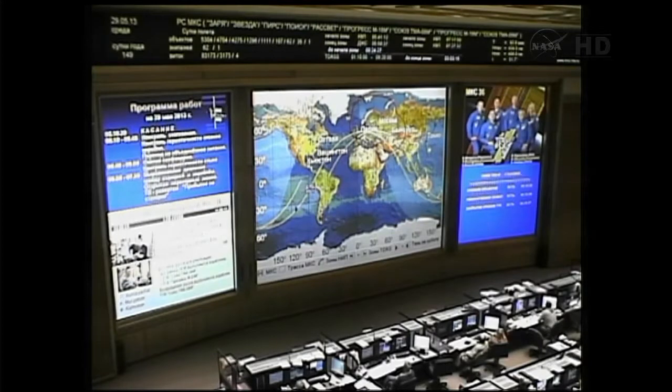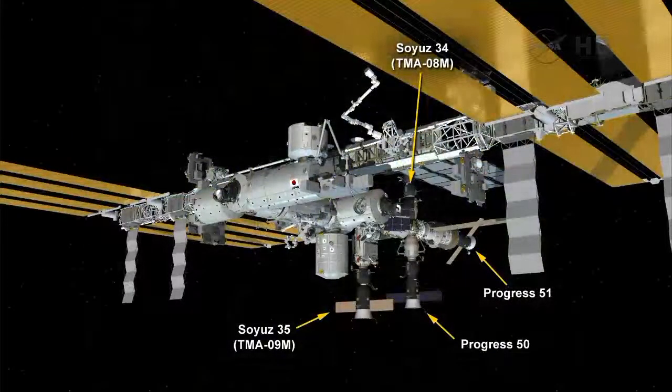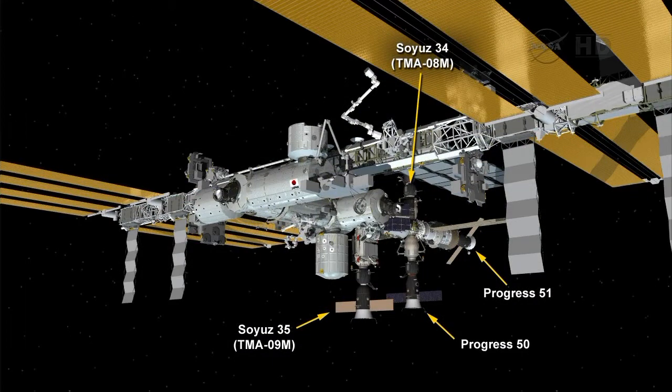And the remote interface officer reporting, relaying information from Mission Control Moscow, that so far the Soyuz side hooks have closed, but we're still awaiting the latches to sync up with the Rassvet module latches. And now we're receiving a report that the Rassvet module's hooks have closed as well. So we are moving along very well in terms of having a good structural bond between the new Soyuz TMA-09M spacecraft at its docking port, Rassvet module, the Earth-facing port at the end of the Zarya control module on the station.